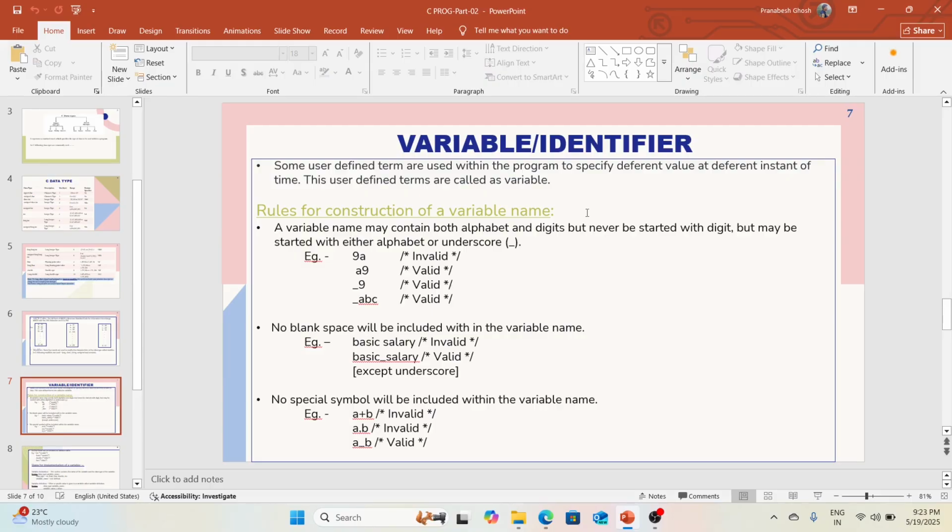A variable means, whenever we are writing a program, suppose we want to perform some operation based on some values. We cannot always write the same values like 10, 20, 30 in the entire solution or program. If we write 10, 20 and 30 as hard coded values, it will be very hard to handle them.